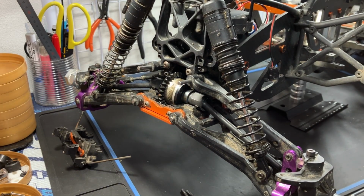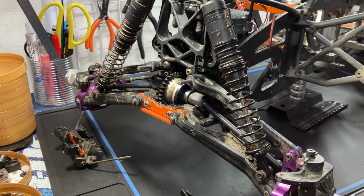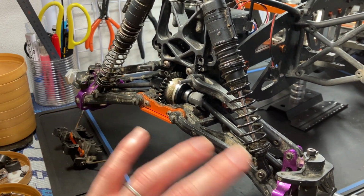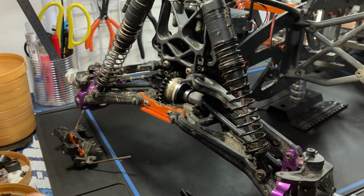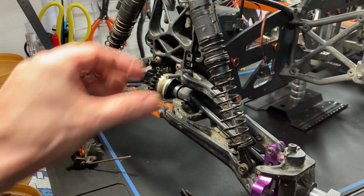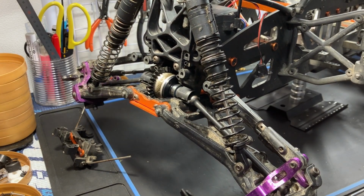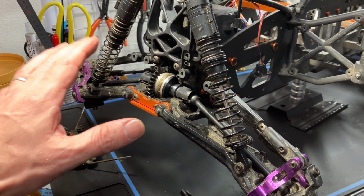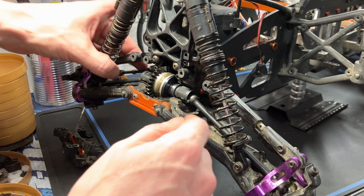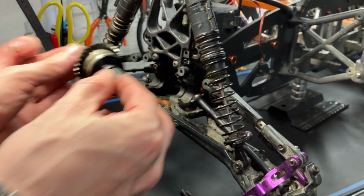Another Draco Diff. So this is the 2023 that I'm running now. It's still holding up. Okay, with the drive shafts installed and everything installed, including the steering, the best way to access the diff is to pull these pins out, just like that. So now the drive shafts will fall away. If you have dog bones, it'll be much easier to pull the dog bones out. I'm running CVDs. Make sure they're free from there and then pull it away.